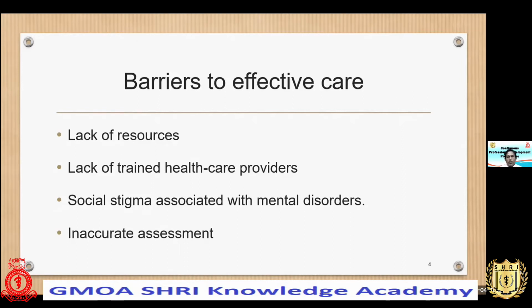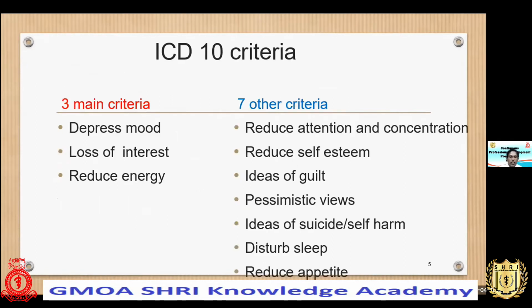And the social stigma associated with mental disorders is not only here; in all the countries, the social stigma is there. Because of that, people don't come to us. And inaccurate assessment, this is what I want to mainly focus on in this lecture. This is not aimed at you all, because even psychiatrists can sometimes miss depression. It's not a simple thing as you all think.